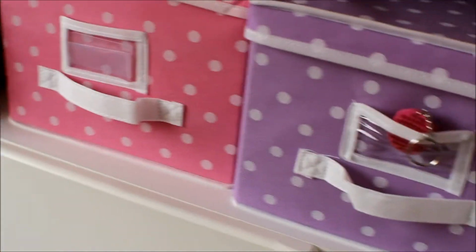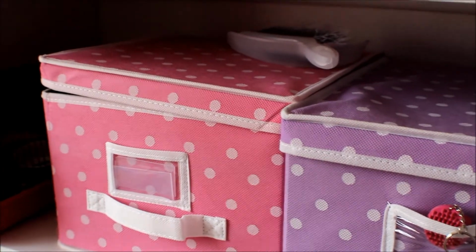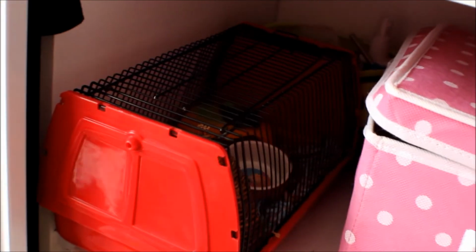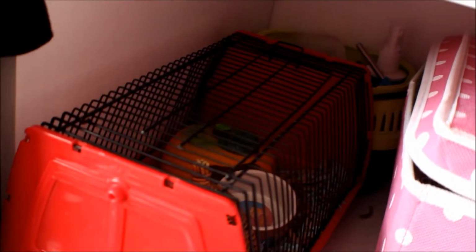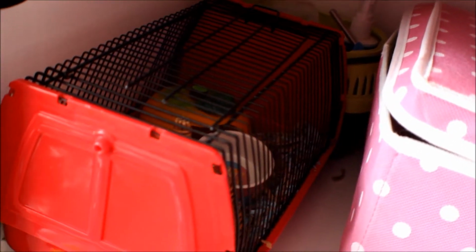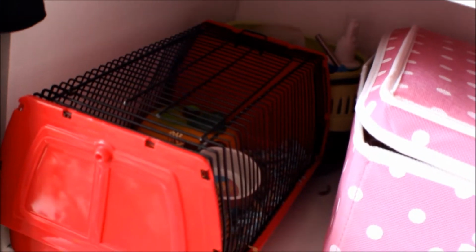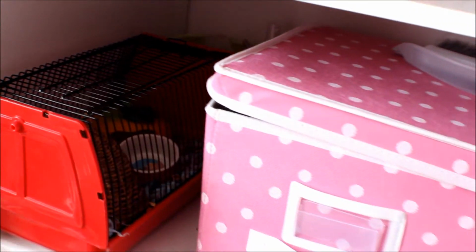Also on top of the boxes, I've got a dustpan and brush, which is an obvious essential with any small pet. And then back here we've got their two travel cages. It's a tiny bit dark, you can kind of see, which I'll show you closer in a minute, but one's just to use when I'm cleaning them out and the other one just holds a few supplies. So I'll open up the box and show you what's inside.